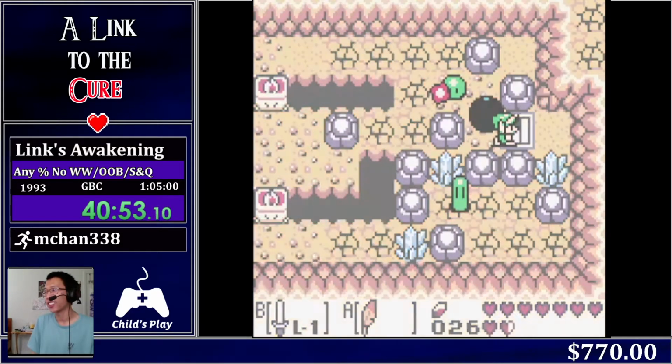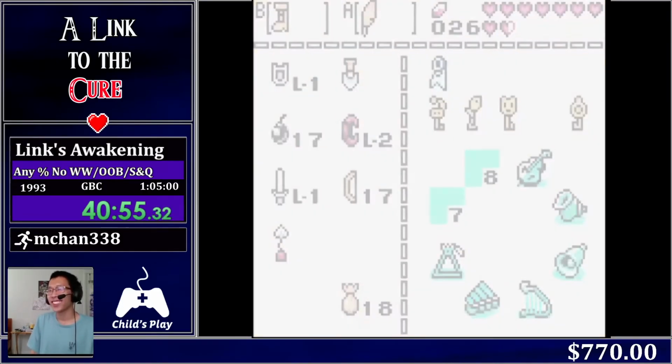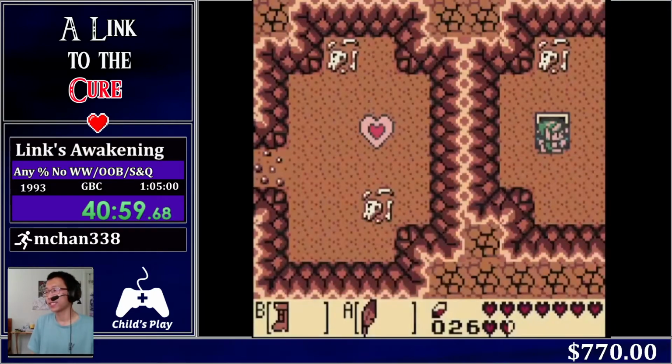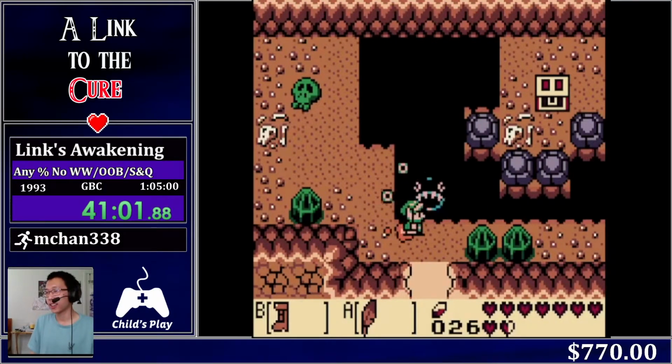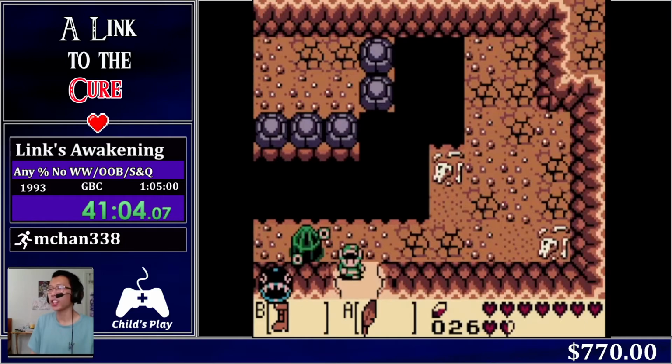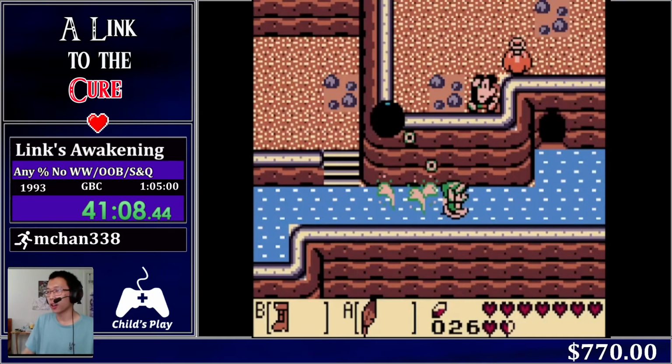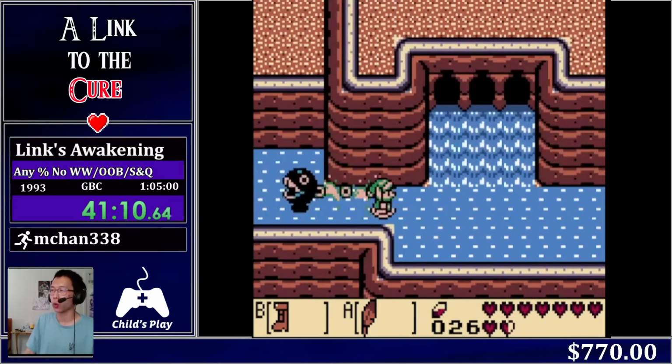Here it is, the most vital trick in the run. Hey, 2 for 2. Alright, there we go. There's my half-second save. Skip. Nice. Alright, but then coming up is a very scary trick.